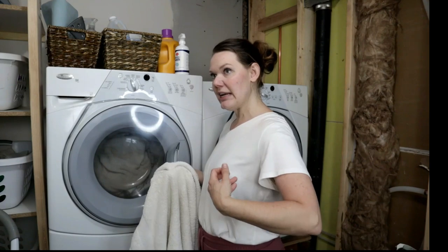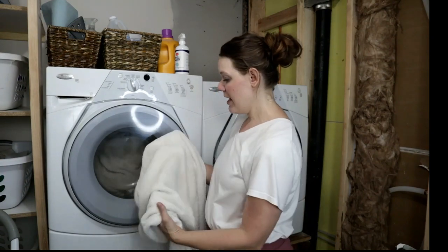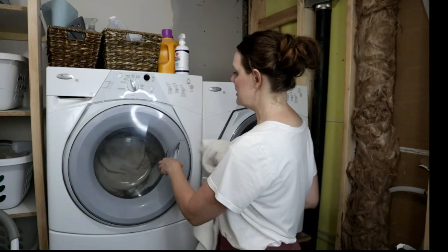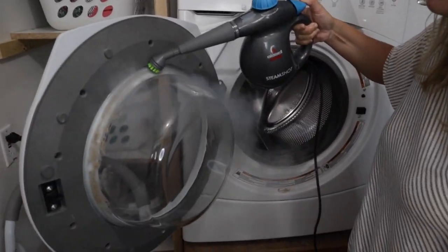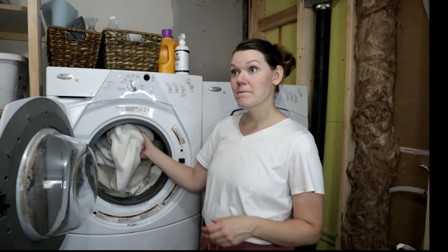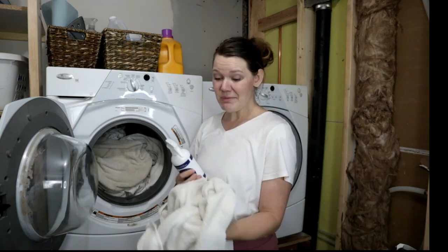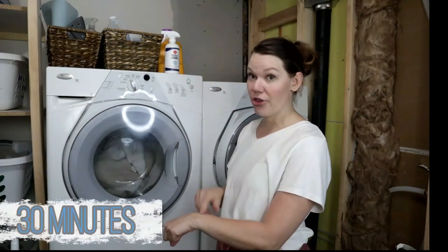You want to get it a little bit wet but not drench the whole towel. If you're doing a shirt, turn it inside out and do it on the spots that you sweat — like armpits. My husband sweats right there a lot, so he would do that area. Then you just fold it up and stick it in the laundry with the rest of your clothes. I'll also point out that her washing machine has a nasty ring around it — don't worry, in an upcoming video we're going to take care of that. Before we do that, let's smell it — oh, it smells like Clorox wipes!